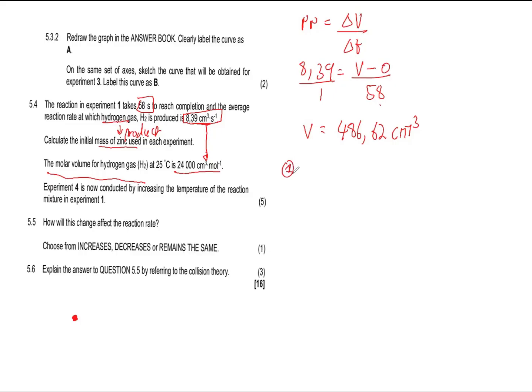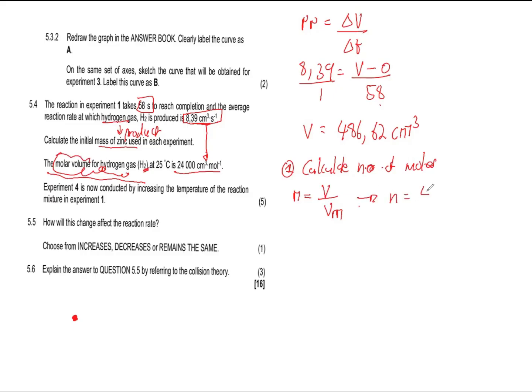I always told you with this kind of questions, if you just know the 3 stoichiometric steps, which is calculating the number of moles, comparing the molar ratio, and then calculating the required value, then you are done. So step number 1 is calculate number of moles. And obviously we're going to calculate the number of moles of the one that we are given, which is hydrogen gas. So this is n equals V over Vm. The reason we are using this formula is because we are given molar volume, right? And then this will become what?